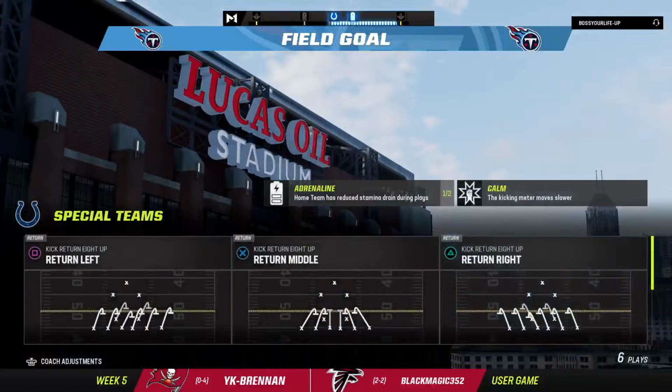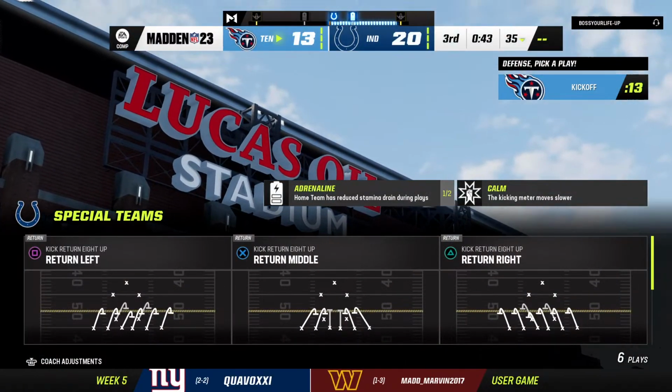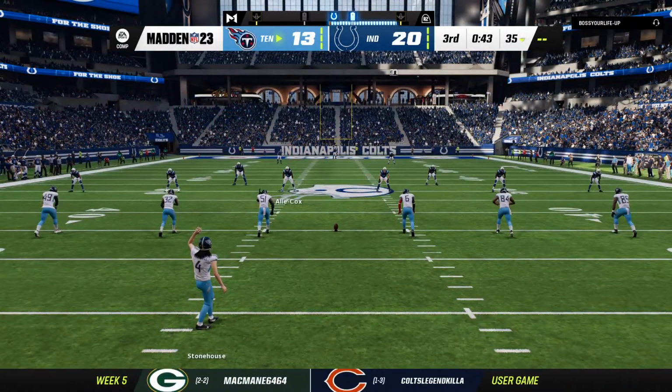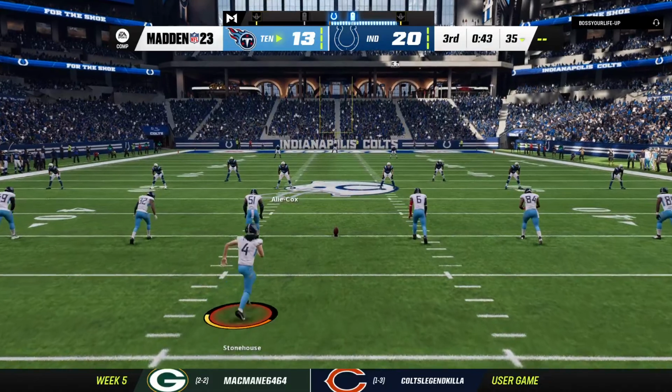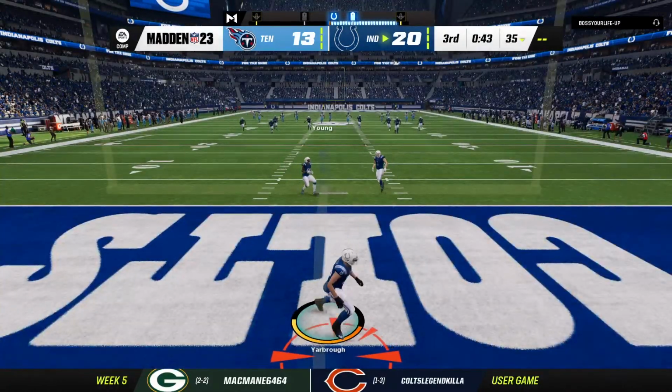So kind of disappointing there. I mean, yes, they get the 3, but with starting field position like that, 3's not what you're banking on. No, and you just have to wonder if you can afford to let chances like that continue to pass you by. You've got to find ways to get the ball into the end zone and put 6s on the scoreboard.